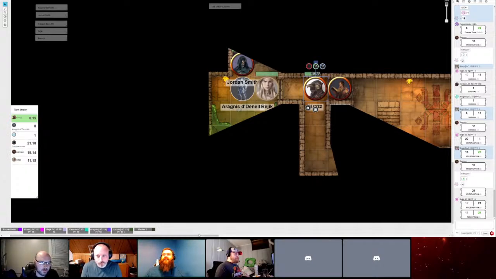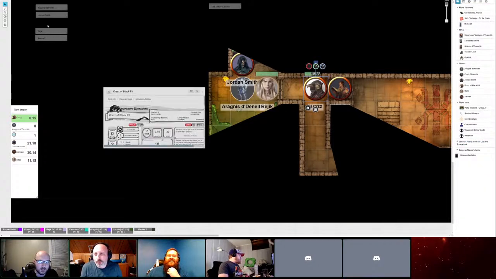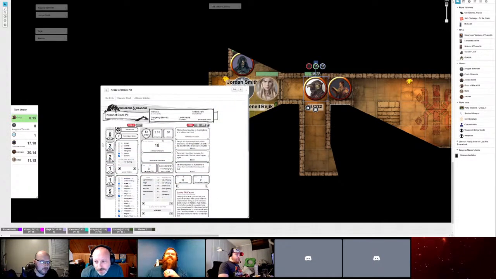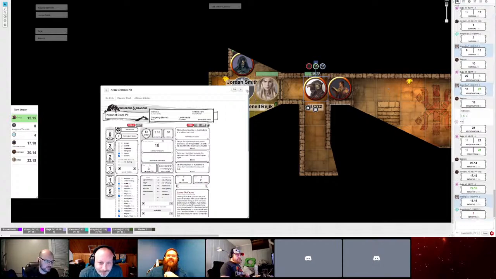Everyone roll initiative. Oh, snap. This is what I've been waiting for. I'm not going to roll initiative. I'm just going to let it embrace me. Someone say this was a gelatinous cube.